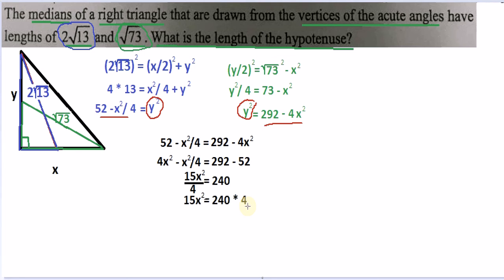Then we have to divide both sides by 15. And so that's when it starts to get really interesting, is we divide both sides by 15. And then we have to actually start doing some math here. And so that's how we get to x squared equals 64.